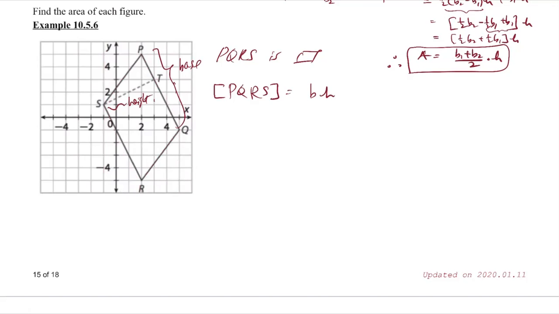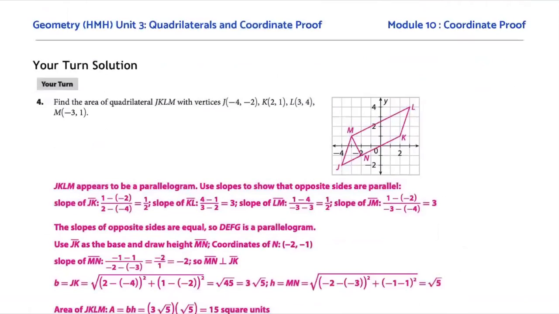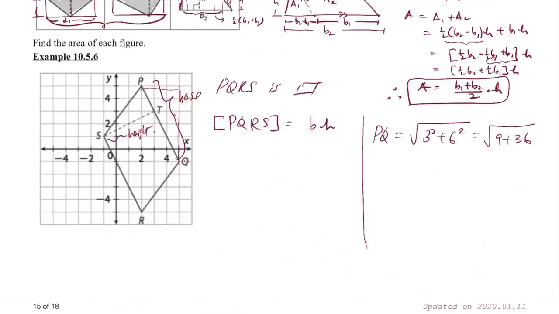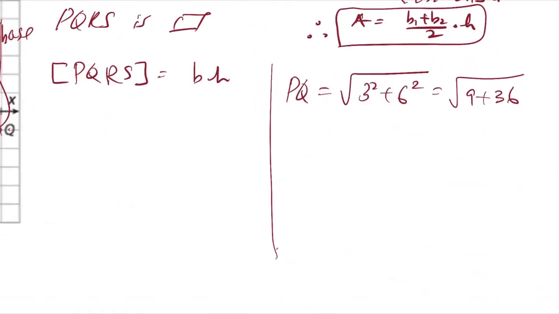Okay. So now I'm going to do that work on the side here. What is my PQ? It's the square root of, and we found that was 3 and 6 earlier, right? So 3 squared plus 6 squared. When I do that, what do I get? So that is 9 plus 36, which is what? 45? Oopsie, what just happened? Sorry about that, guys. There you go. Let me just zoom that just for a tiny bit. So that's 45. And that's 9 times 5. 9 pops out as what? 3 root 5. We good?